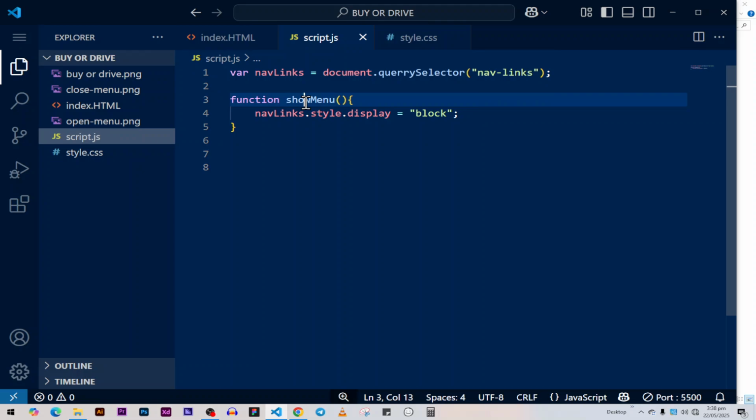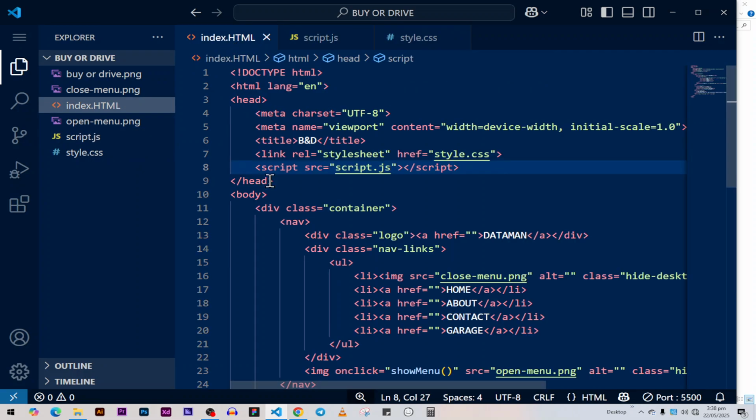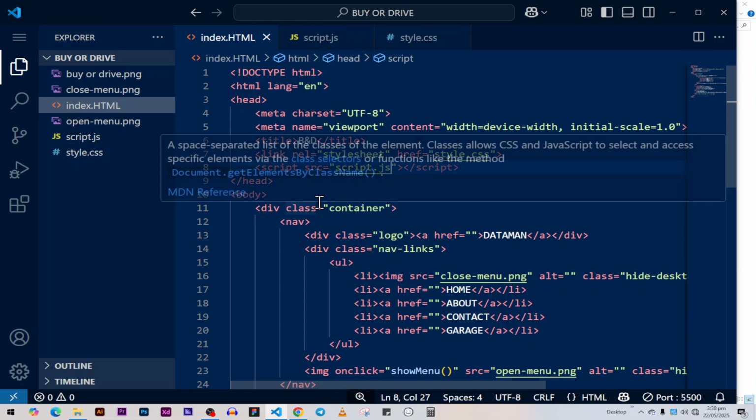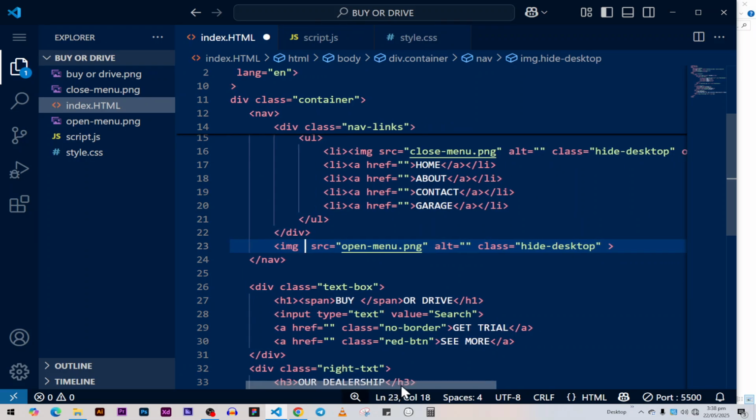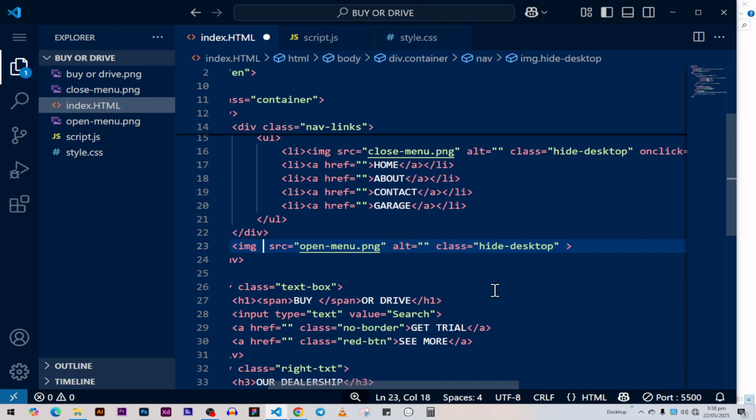So show menu, okay, it's a function. Then the script.js is okay, so I can script. And then the show menu, this function, this open menu image.